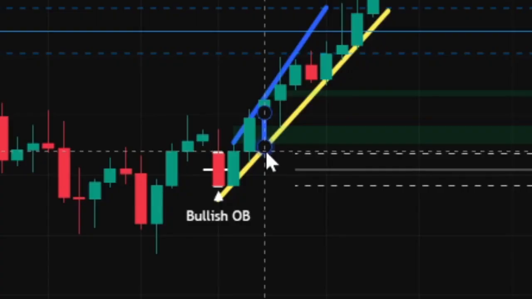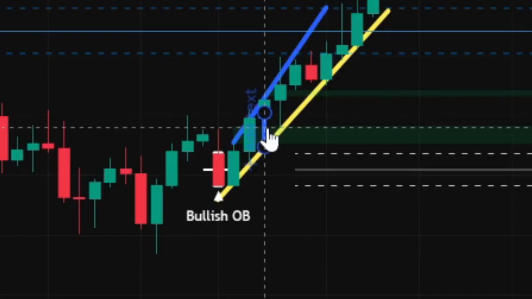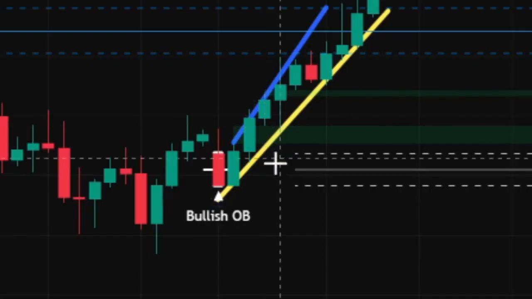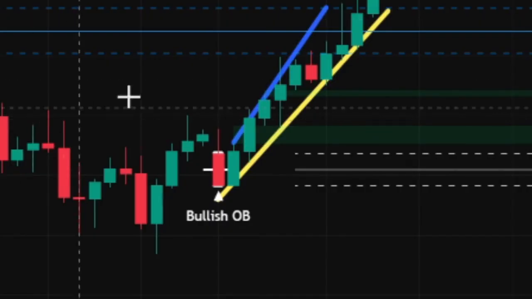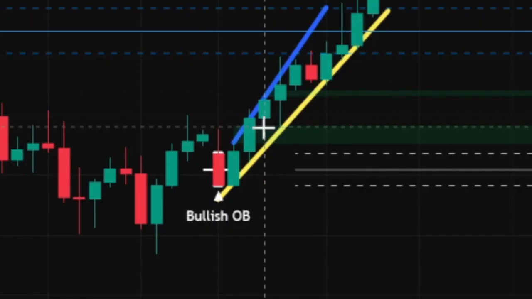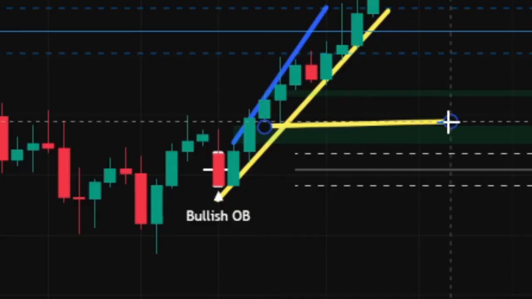But unfortunately, it did not come down. I deliberately chose to use this candle to show you an example. I want you to see for yourself that this candle did not come down. So I would have missed this trade, because this candle stopped somewhere here and went its way. That was where it stopped.